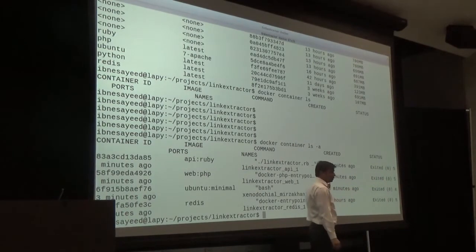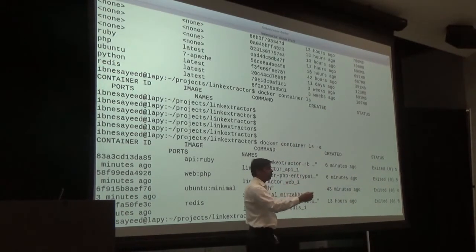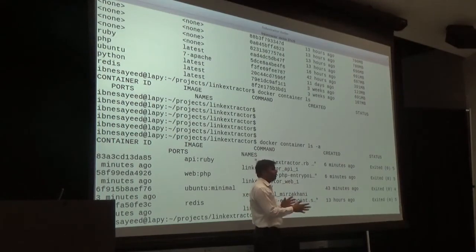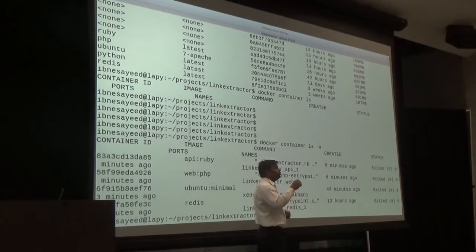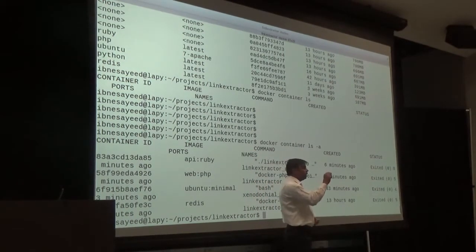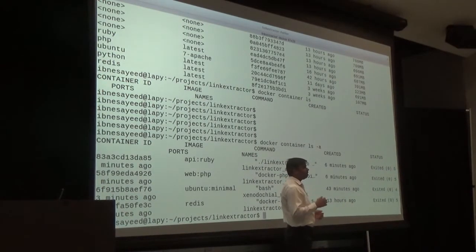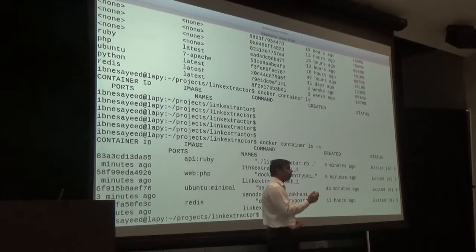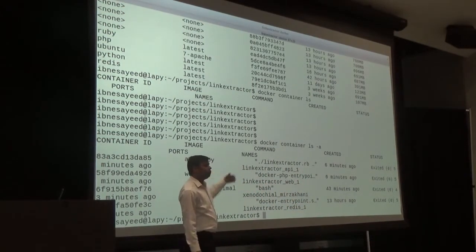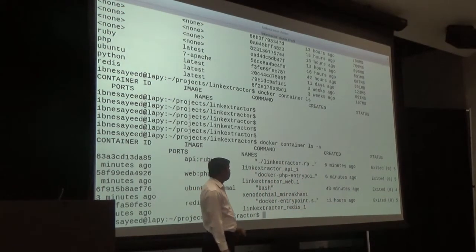You can restart them, you can attach to them, and if there's any file you want to save, you can bring it out. However, if you remember, I was using the --rm flag when I was running them. That flag tells Docker, when I kill this process, please remove this container. So that way it keeps things clean. However, over time when you run services like that in background mode, there will be a lot of containers that will pile up.